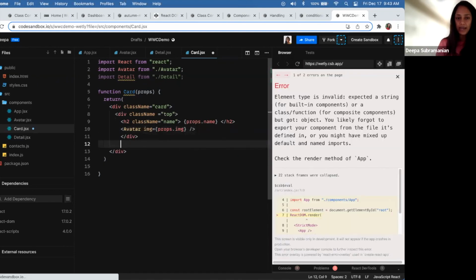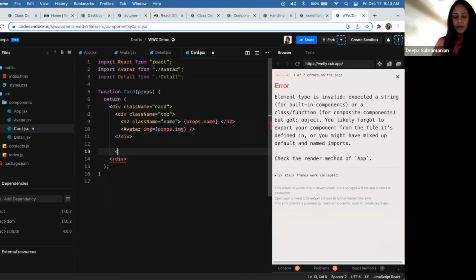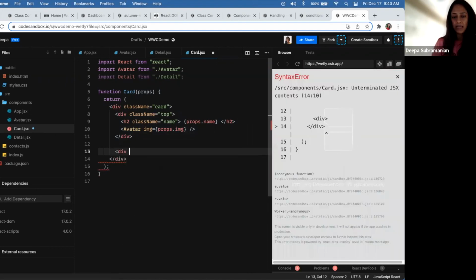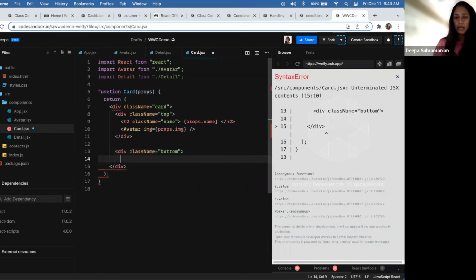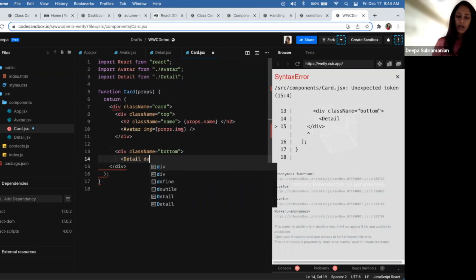And then you can also auto format it using this. And you have another div with a class name of bottom, which has this detail info. And yeah, in the bottom here you would have this detail component with detail info.